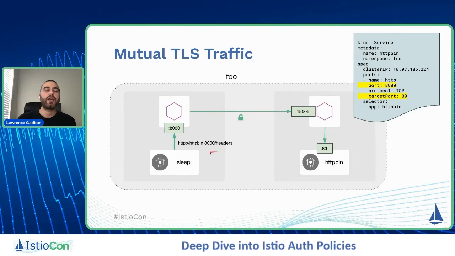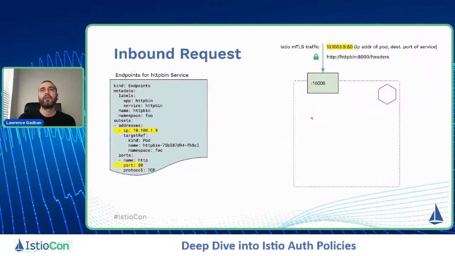So I wanted to zoom in on each one of these legs, but for the sake of time, we're just going to focus on this one right here, the inbound connection of the server-side sidecar, essentially. So we'll go ahead and zoom in onto this Envoy. So we have an HTTP request being made to httpbin, and this is what that request looks like.